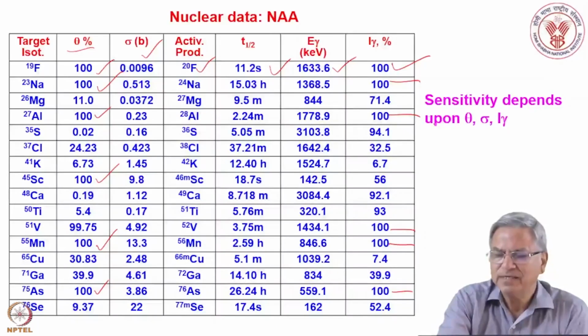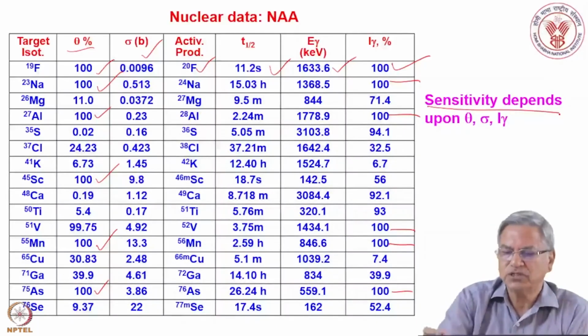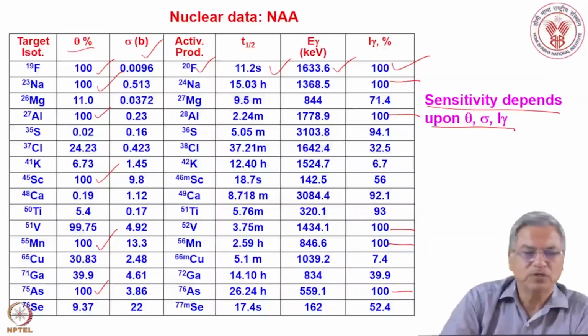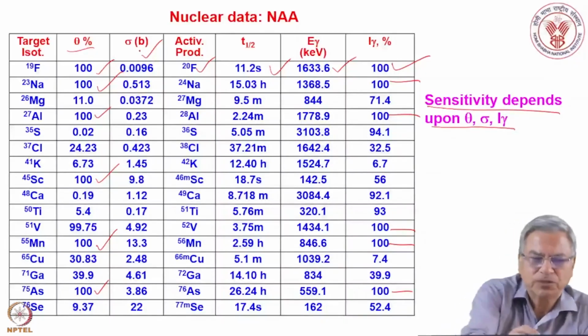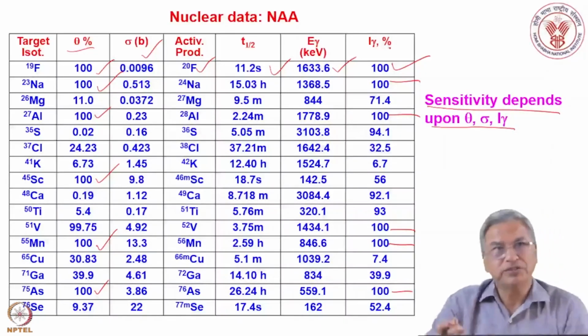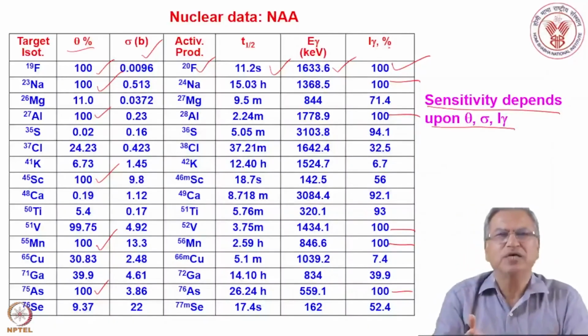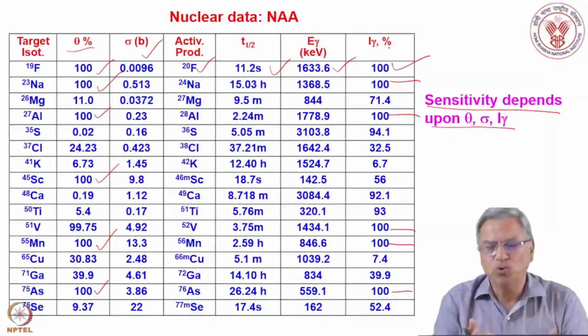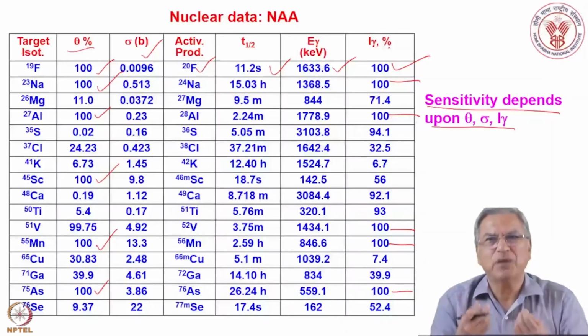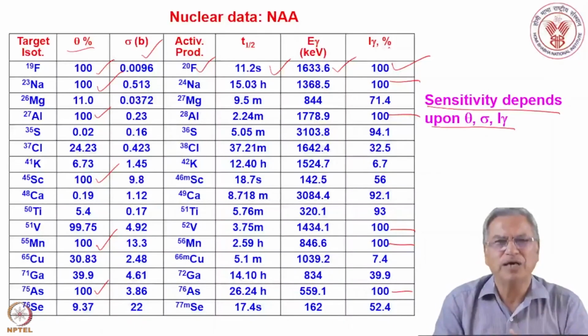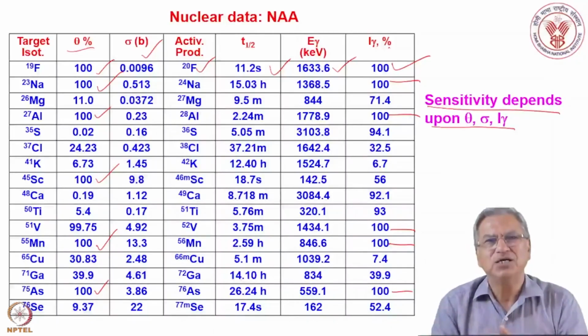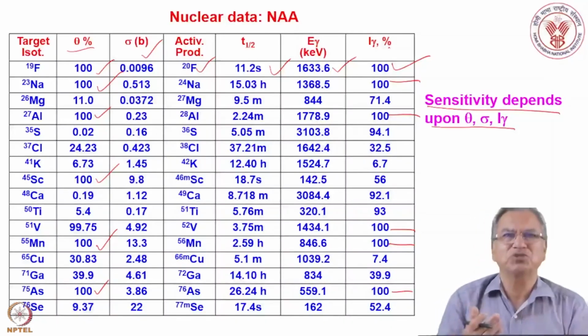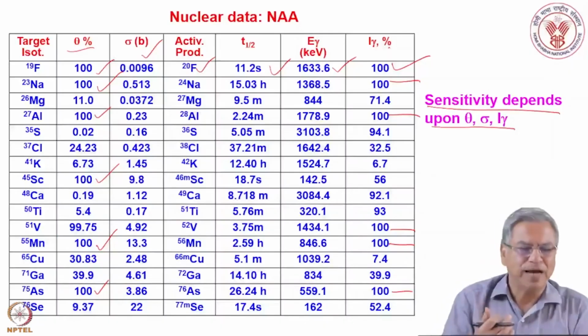So you can see here, the sensitivity of the detection of the elements depends upon the isotopic abundance, the capture cross section, and the intensity of gamma. Essentially, under the gamma ray peak, you get a peak area. That peak area will be more if the isotopic abundance is more, if the cross section for neutron capture is more, and if the intensity of the gamma ray is more. Another parameter is flux, which doesn't depend upon nuclear data of the isotope, but is the neutron flux in the reactor. So these parameters you need to maximize to get high sensitivity.